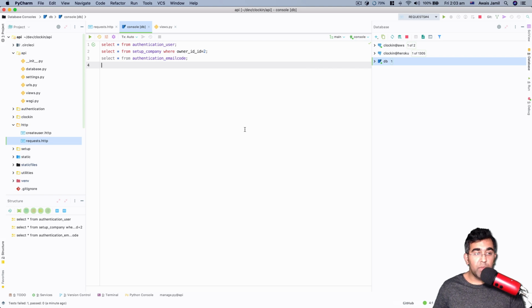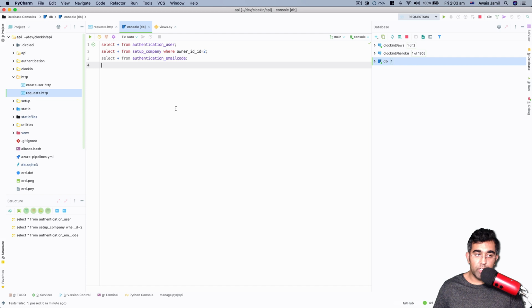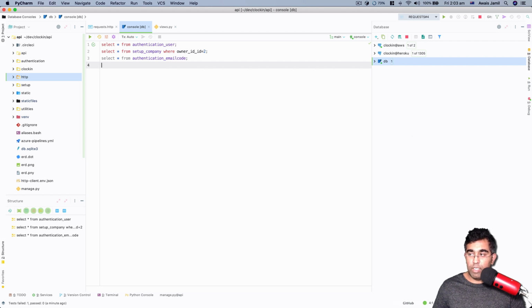Now I've shown you the debugging. It's very advanced for your Django projects, and it does work with Node and other frameworks as well. It's really great. It has very strong support for Angular, React, and Ionic, whatever front-end framework that you have. Now I want to talk a little bit about some of the Django-specific things.